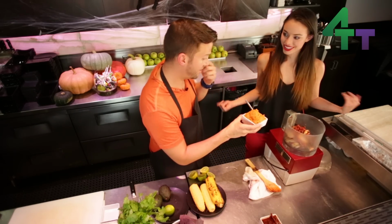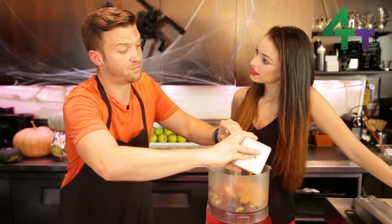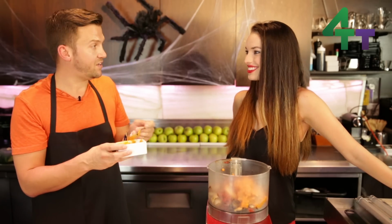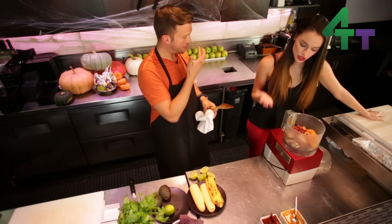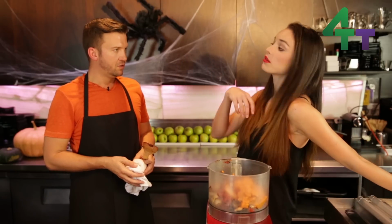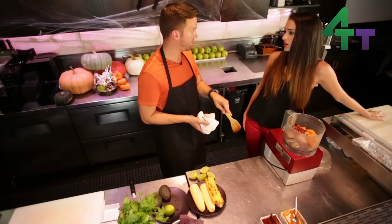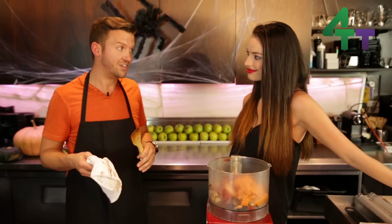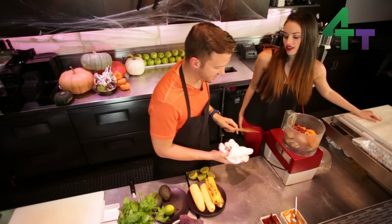This is the pumpkin. Now, I did not spend a day roasting and peeling and all of that for the pumpkin. I cheated, because canned pumpkin is basically the only canned vegetable that I'll use. It's a really good product. When I try to use actual pumpkin for my pumpkin bread and things like that, I end up spending a ridiculous amount of time and messing it up. It's a lot of time and you don't get as concentrated of a flavor as this. And it's all natural, it's the way that they steam it. And the first parts were all fresh, so I don't mind throwing in a little cheat every once in a while.